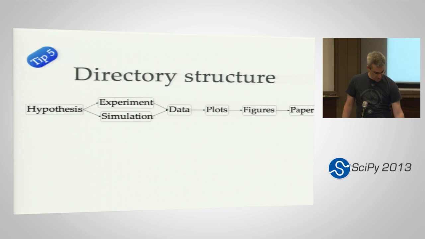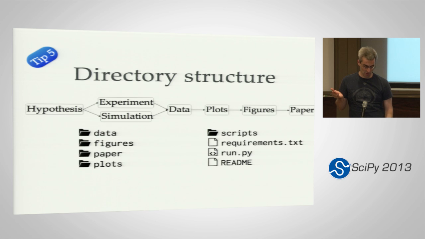Okay, so we have this directory. How do you want to structure this directory? If you really think about the practice of science, essentially what's happening is, we do some stuff to create some data. That data, we plot that data, we combine those plots together into figures, and we put those figures into something like a paper or some kind of artifact. And your directory structure should reflect this fact. So this is the directory structure that I would recommend.